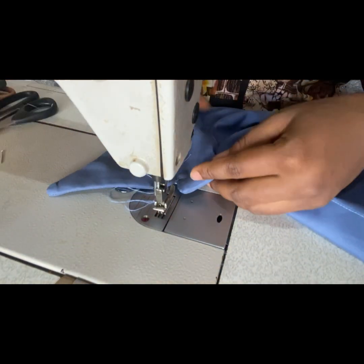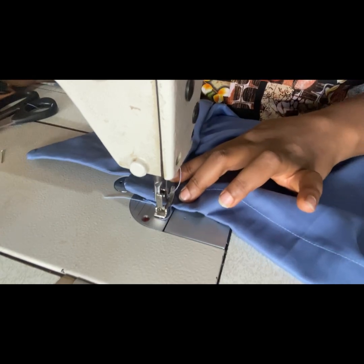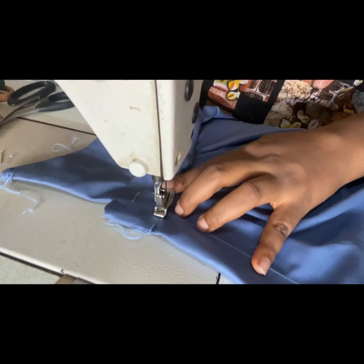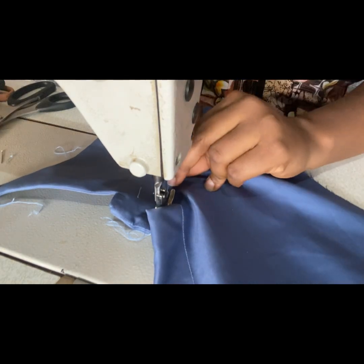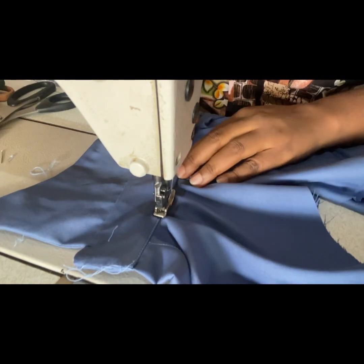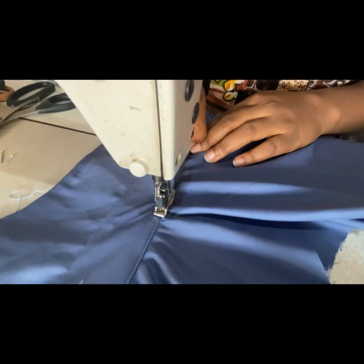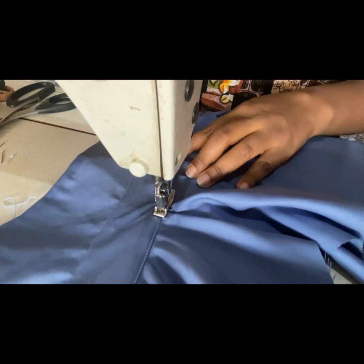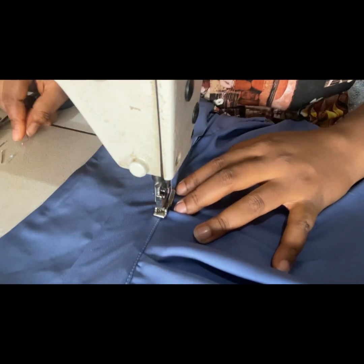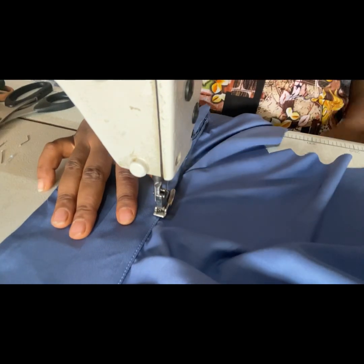All right, so at this point now, after this is done, we'll go ahead and start the sewing exactly at the tip of this. So ensure to be very careful, since our stay is actually hard, except you're not using a very hard stay like the way I used mine. So at this point now, I'll just sew only at the tip. Ensure to give very nice and clean stitches. While you sew, ensure to arrange your fabric, especially when you're dealing with a slightly stretchy fabric. You don't need anything that will make the material gather. So we'll do this sewing slowly and very neat.